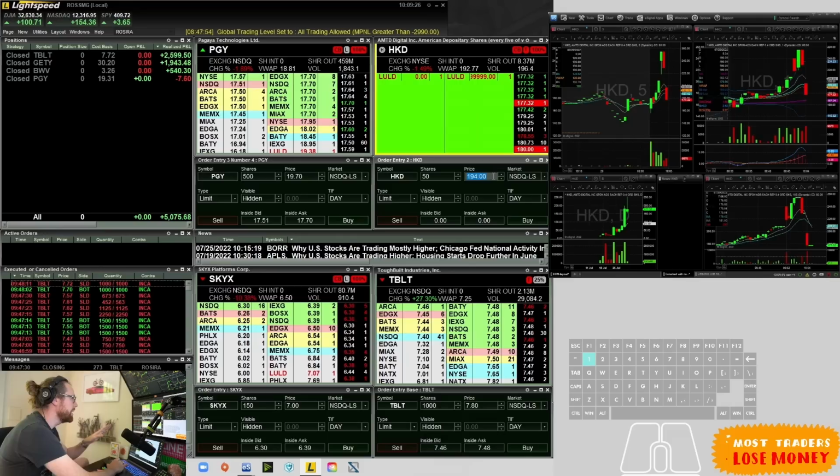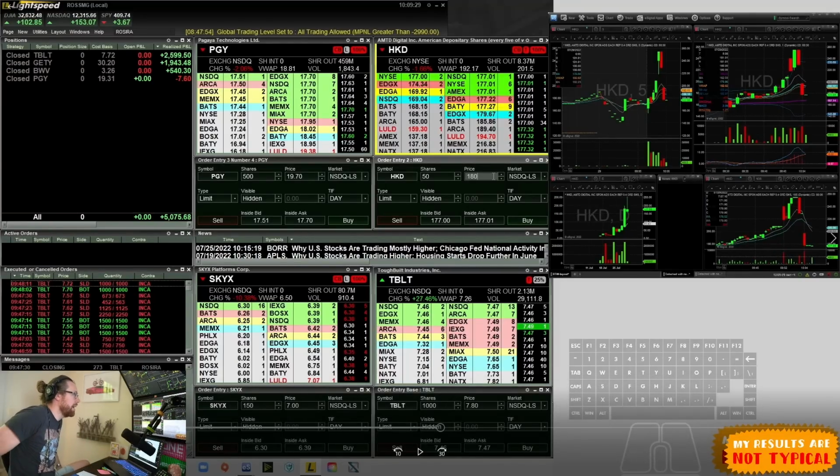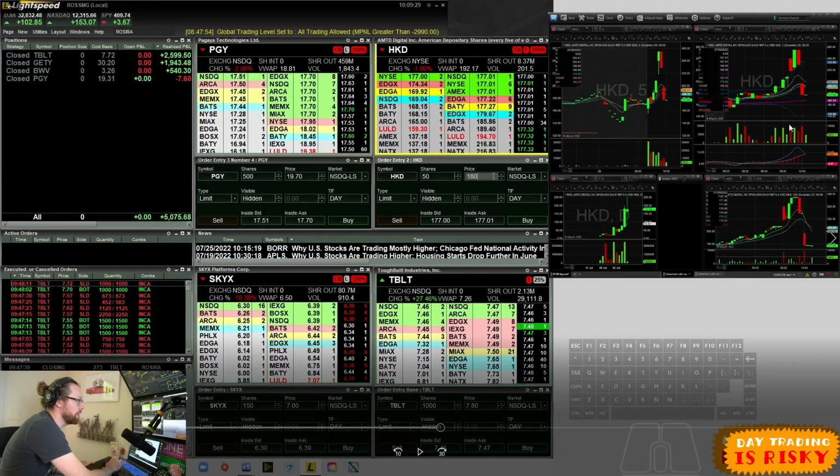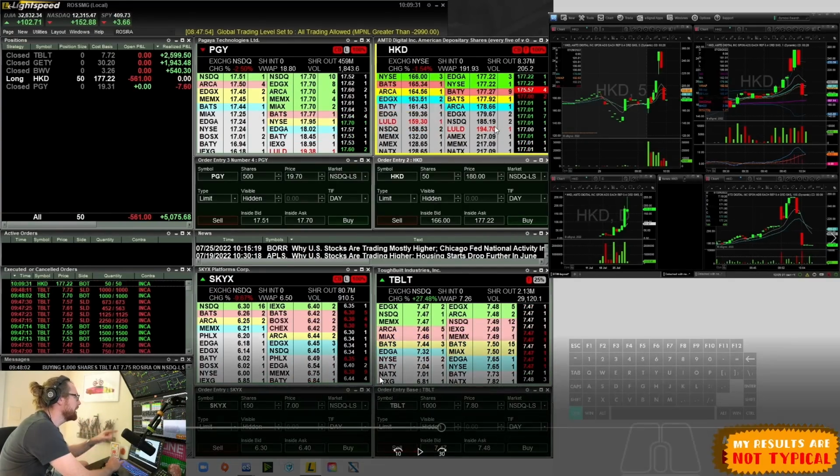So on HKD, this resumes flat. I had an order ready to go for 50 shares. I put the order in at 180. Resumption is flat. That is bullish. Immediately, I'm bullish on it because it opened flat. Look at the previous resumption. The previous resumption was a big gap down. It gaps down, sells off. So the fact that it opened flat was enough for me to say, boom, I'm in. And all I needed to see was a teeny bit of green on the tape, and I punched the order.